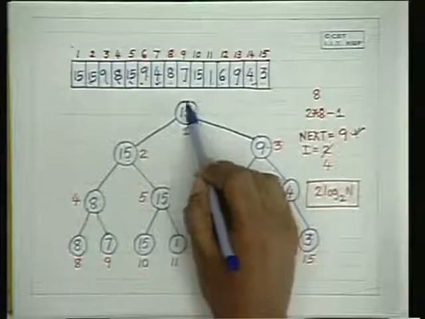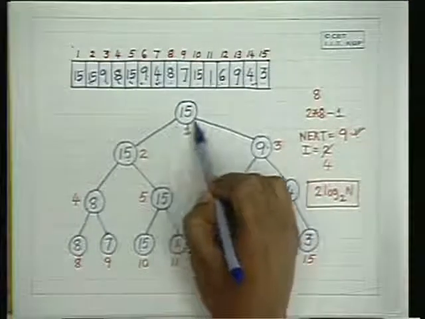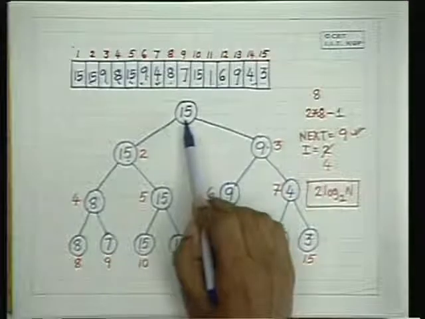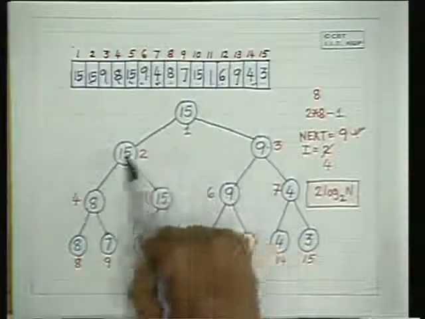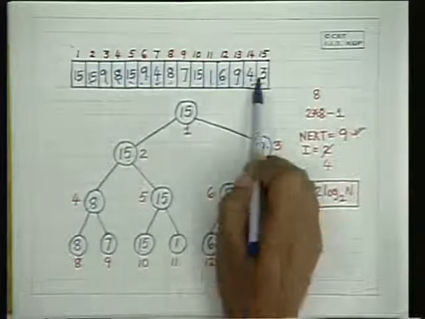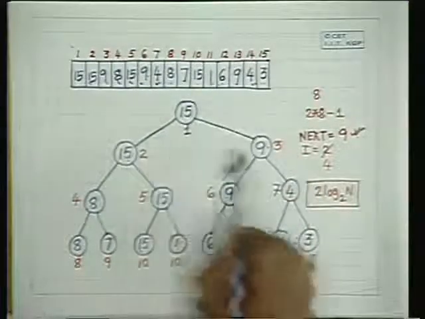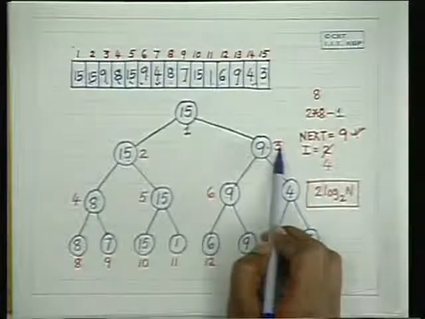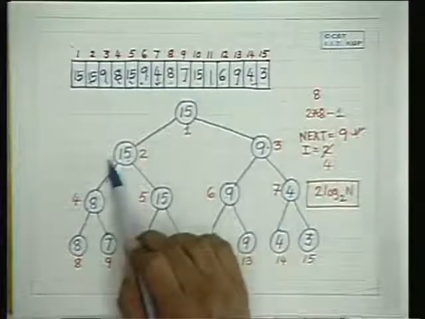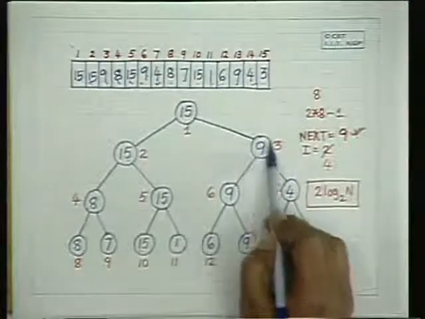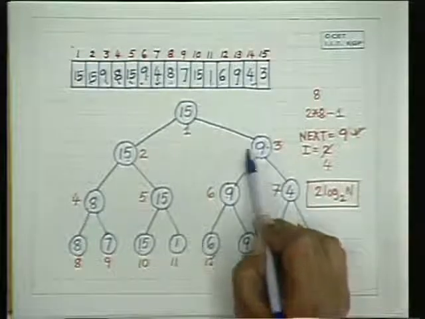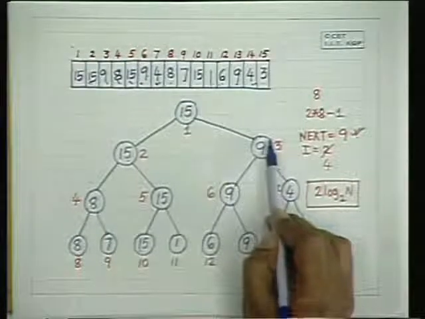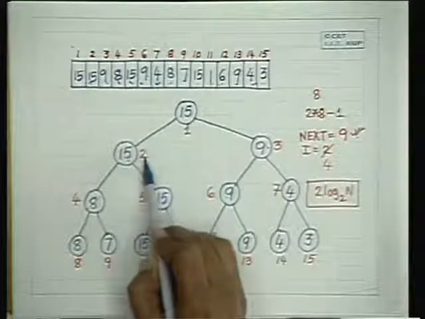Next, we were interested in finding out the second maximum. The maximum element will lie at the head of the tournament. The second maximum, you have to compare between those who lost to the maximum. So first let us see how we will get to the indices of these two elements. You can start with 2 and 3, and then you find out which of them is smaller, and you store the smaller one, initializing the current second largest to the smaller of the two. And then you go to the larger of the two and see its index.